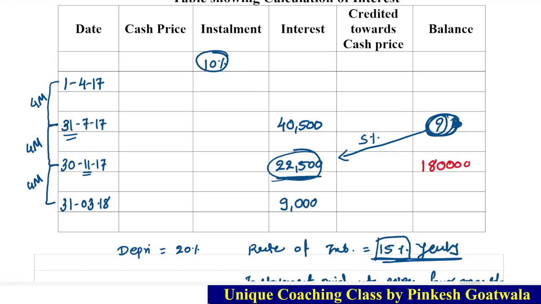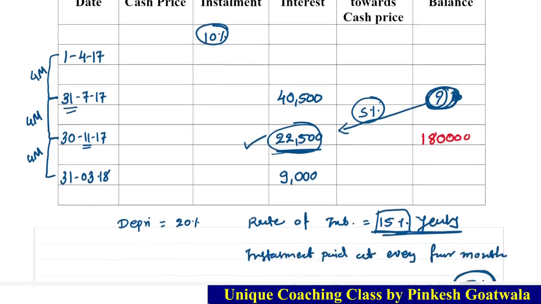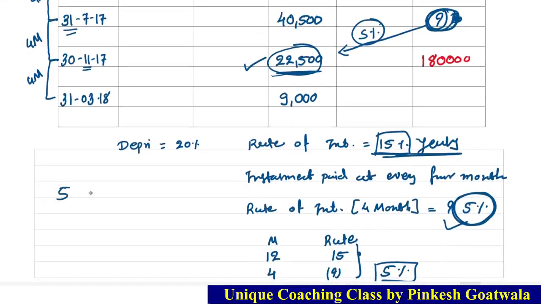It can also be said that it is a 5% part. So you can put this step like this: in 5% there is 22,500, so in 100 how much? Right? You can put this step this way: in 5, 22,500, what will be in 100? Clear? So think practically, you will get the answer.